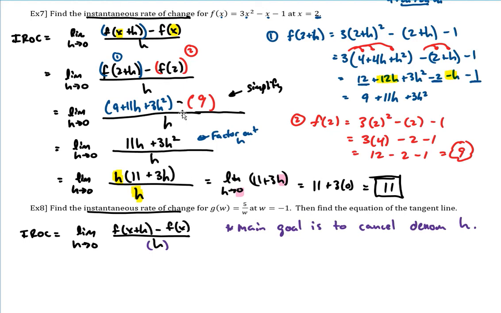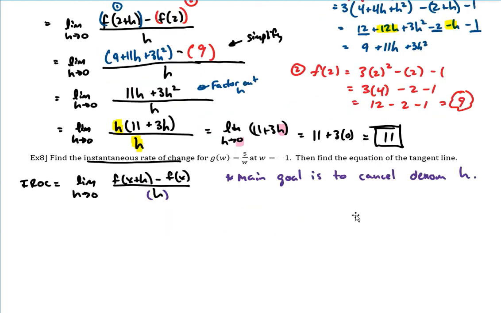It takes a while to get there. Look how many steps this one took. But that is kind of if you want to think of it as just one big thing that we want to do, is that. Okay, but anyway, now let's do this problem. Okay, so this time around, they want us to find the instantaneous rate of change. Well, they used g instead of f, so that means I'll have to change it. But they also use w. G of w equals 5 over w at w equals -1.